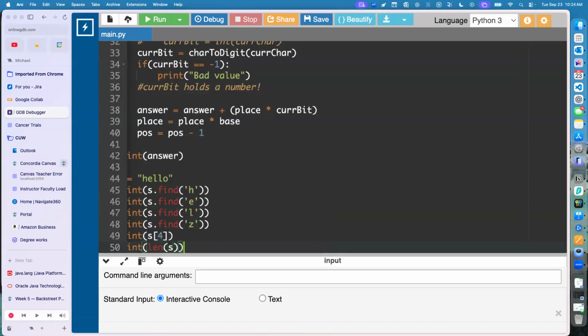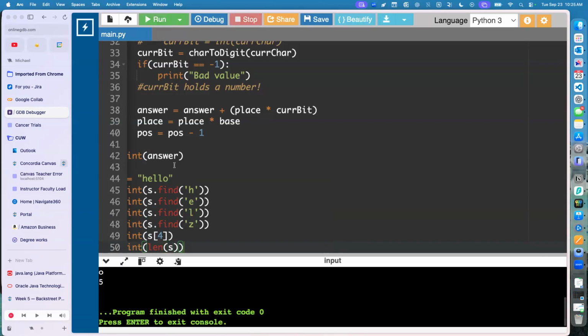So if I say, give me the length of s, we've already seen this work. That gives me the 5. So that's actually not really the example I'm talking about here. That's another function that's operating on a string. But we did see that if I say s.find, find is a function that is owned by the string class. The string object has at least one additional ability where it can give you the place in it where it first found a particular character, or a -1 if it didn't. It has an additional ability.